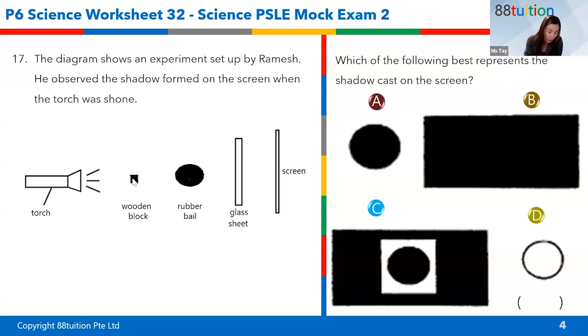Okay, because the wooden block is so small, the shadow that is formed will actually be formed on this rubber ball instead, okay? So whatever you see, because light can pass through this one, the shadow you see must be just what you see as the rubber ball. I know some of you will point out it's not exactly a ball because it's not round. So the shadow may also not be so accurate, but it doesn't matter. Just get the rough shape, okay? I do know that some of the pictures here are not so good.